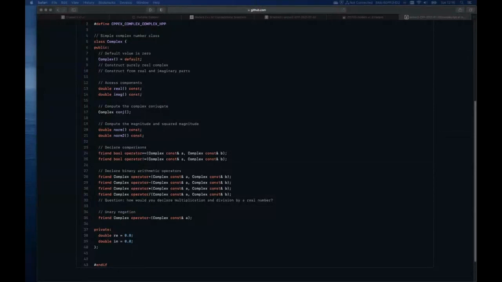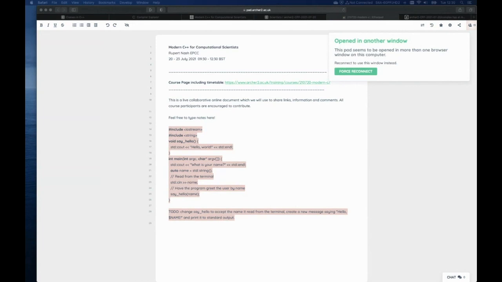Okay, thank you, Oliver. I am now 100% belief in what I believed before. Okay, so the question is, can you do operator star for the product of two complexes, which returns a reference to a complex?